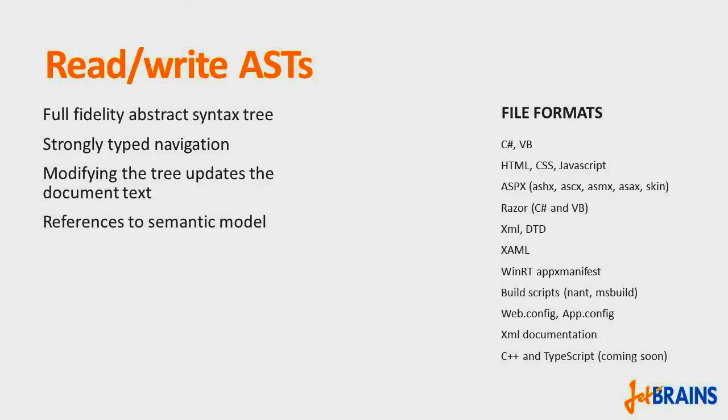And of course, ReSharper supports a whole heap of file formats and programming languages, with C# and VB. You've got HTML, CSS, and JavaScript support, ASPX and Razor, a whole bunch of XML file formats, including XAML and web.config files. And also, coming soon, we're working on C++ and, of course, TypeScript support. The interesting ones out of these lists are ASPX, Razor, and HTML file formats, because they can have little islands of other languages inside them. HTML can contain embedded CSS and JavaScript. Razor can contain the same, and also embedded C#.